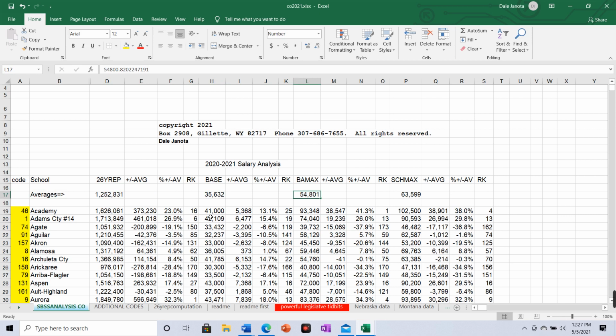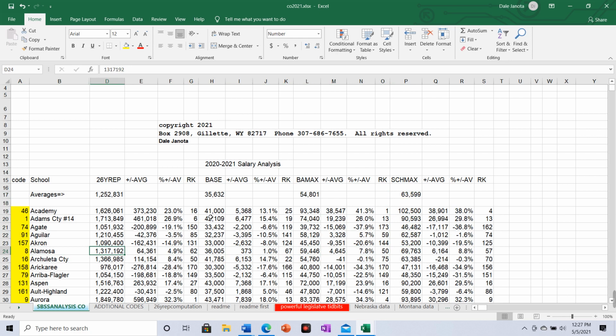And when I say highest prior to the master's, if you have a BA 90 or something like that, I don't use it. My rule of thumb is I go to the BA 45 semester units, and I do not go beyond step 26. So if you go longer than 26, I stop it there and footnote it, so I'm consistent with the 26-year approach that I'm using. And then I do naturally the same thing with the highest salary on the schedule, but I do not include the master's stipend. So first of all, I'm going to show you how I read this and how you can read it. And then I'm going to page through to show you how this compares.